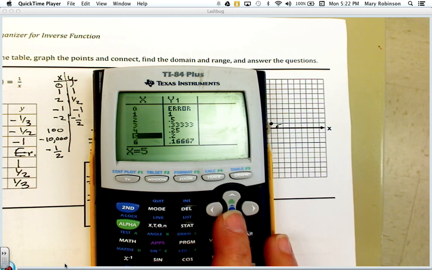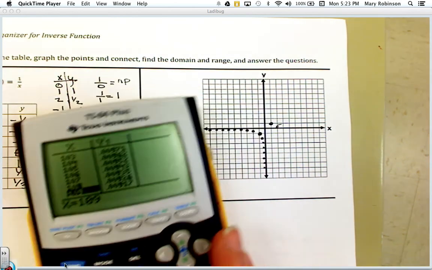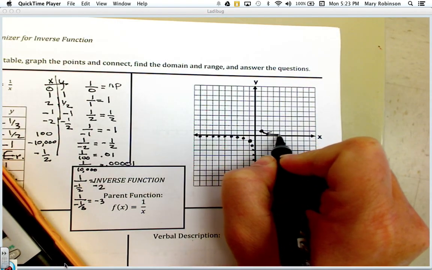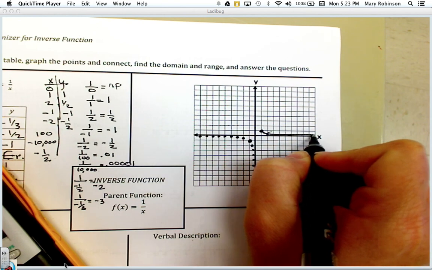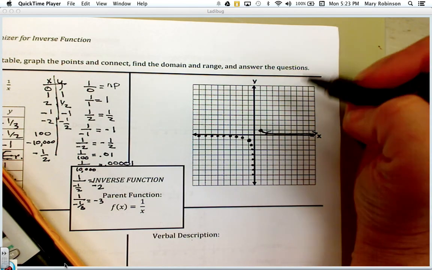As x gets larger and larger, our y values get smaller and smaller and smaller. In fact, eventually we're just going to have 0.0000 with numbers after them. So it gets increasingly smaller here, and here it went into 0.00. So our values for y will get smaller and smaller and smaller, approaching but never touching the x-axis, where our output value is 0.